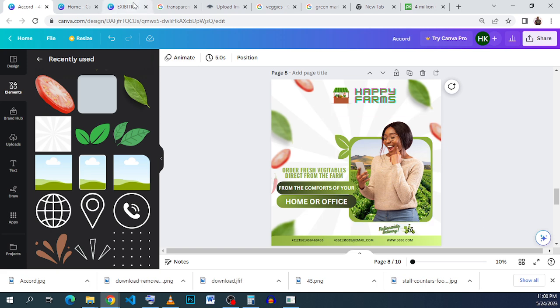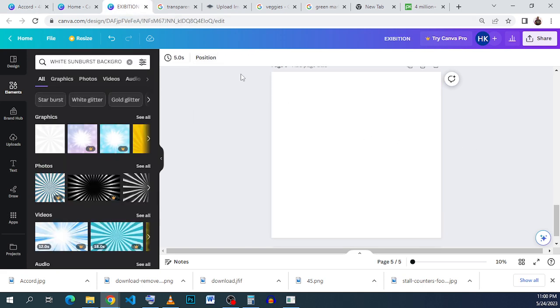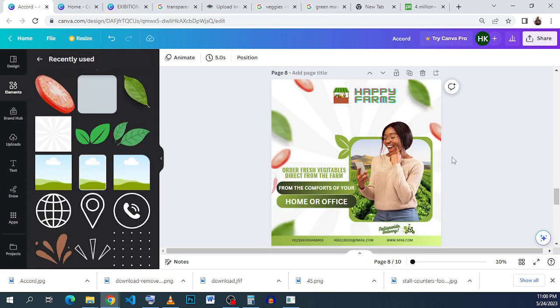Now, if you've been following me for some time, you know I keep mentioning this 48 by 48 inches workspace or work area. If you don't know how to get it, please watch my previous tutorials and then you get how to get that. So for me to move a little faster, I'll be skipping that. Now we want to design something as simple as this, and let's get right into it.